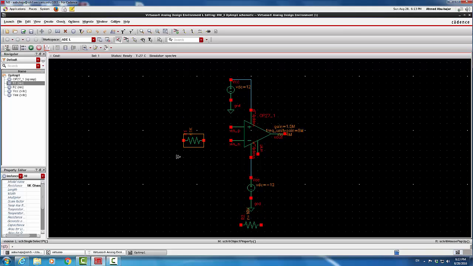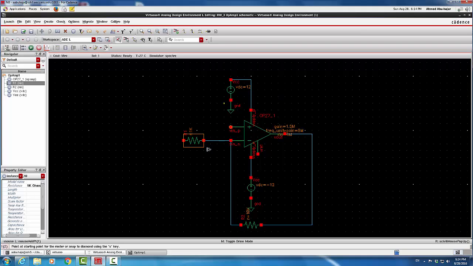Now what we're gonna do is we're gonna finish connecting those resistors around the OpAmp. So this resistor will go from this end to this end, and then this one will go from this end to this end, and finally this output will go back to this resistor over here, like that.